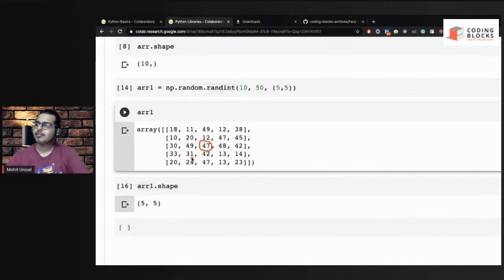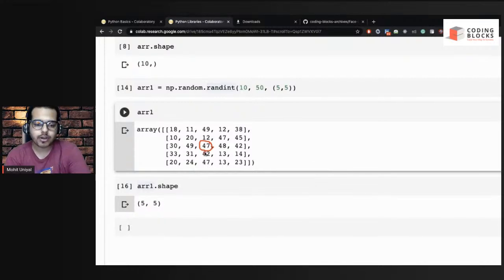Can anyone tell? What does shape generally mean? Shape means how many rows, how many columns, and if you have a 3D array, how many channels as well. So all the elements in each axis. If you have 2D, it will have x-axis and y-axis only. But if you have 3D, how many elements are in the x-axis, how many in the y-axis, how many in the z-axis. That is what shape tells.